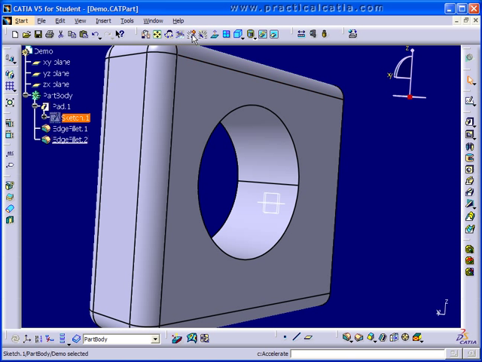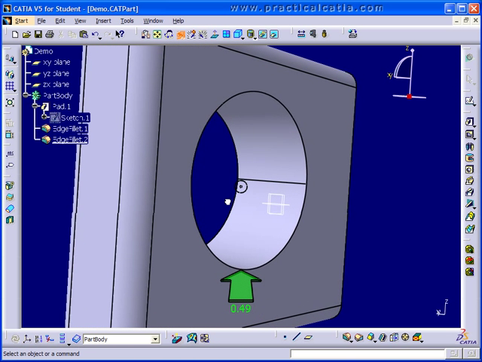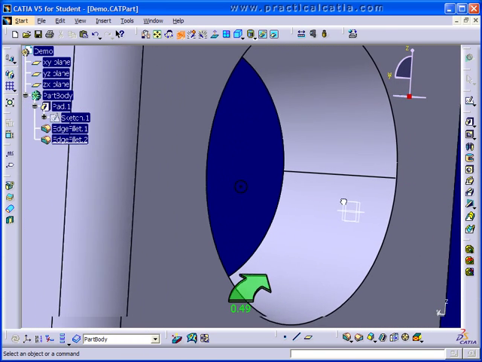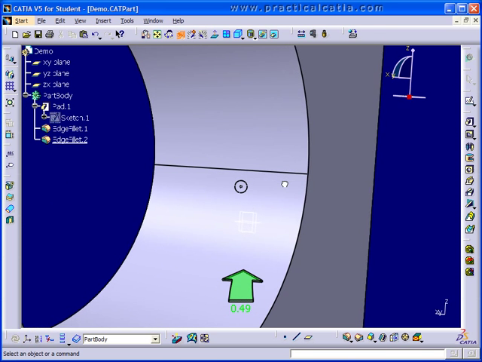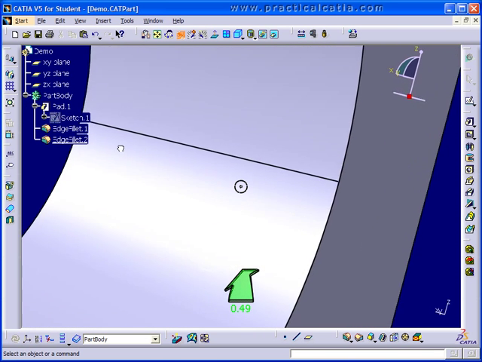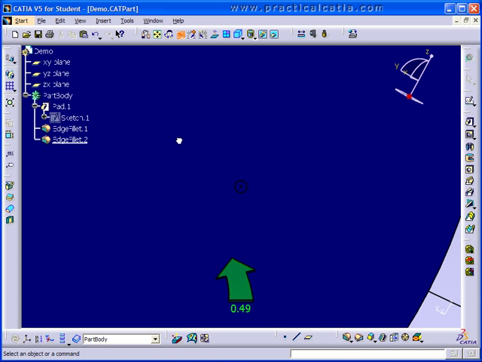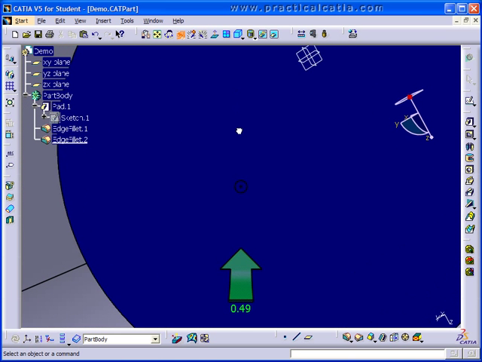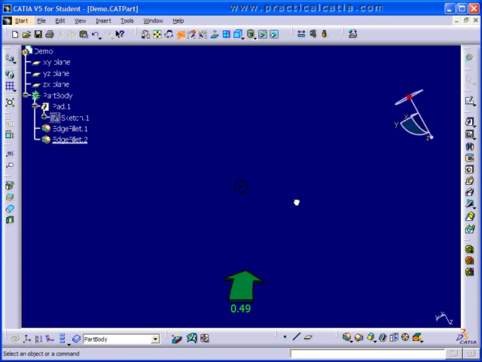Let's increase the acceleration a little bit more, and let's try it again. Whoops, click on the fly mode icon, and there we go. Now if you want to do a turn, you just move your mouse to the left or right. If you want to do a bank turn, you hold the shift key down and then move your mouse left or right, and now we're flying through the part. We can do a loop-the-loop by pulling all the way up on it, and then we'll fly back through the hole again. So that's kind of neat.